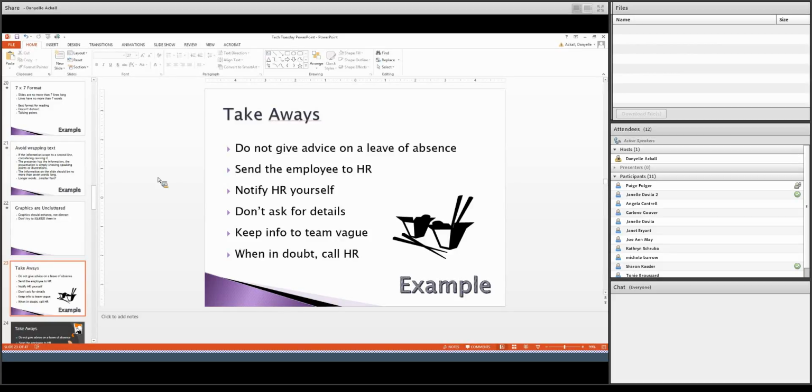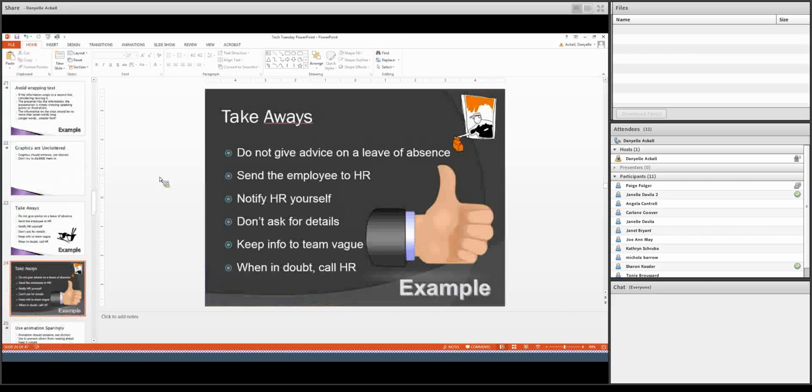Of course, we can also have an example of some really bad ones. Too many graphics that distract from our message. In this case, it becomes too cluttered. We're not sure what we're supposed to focus on. So when it comes to graphics, less is more.